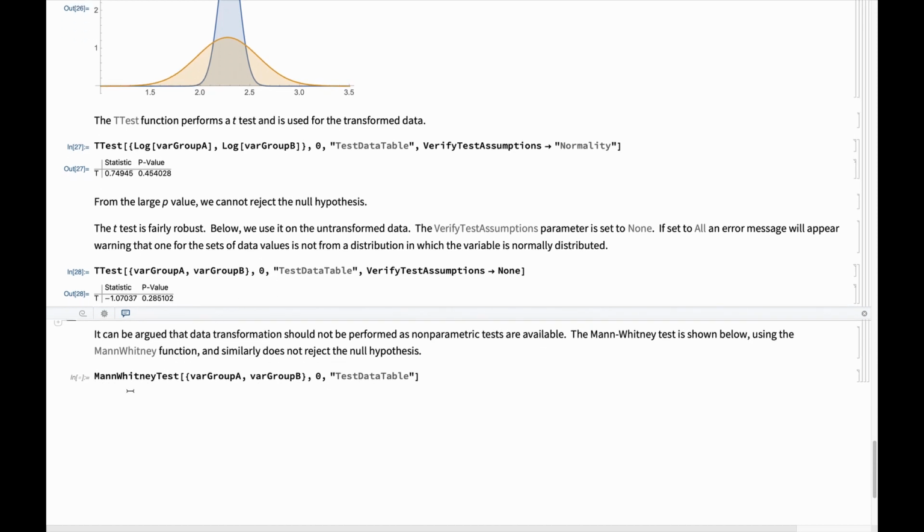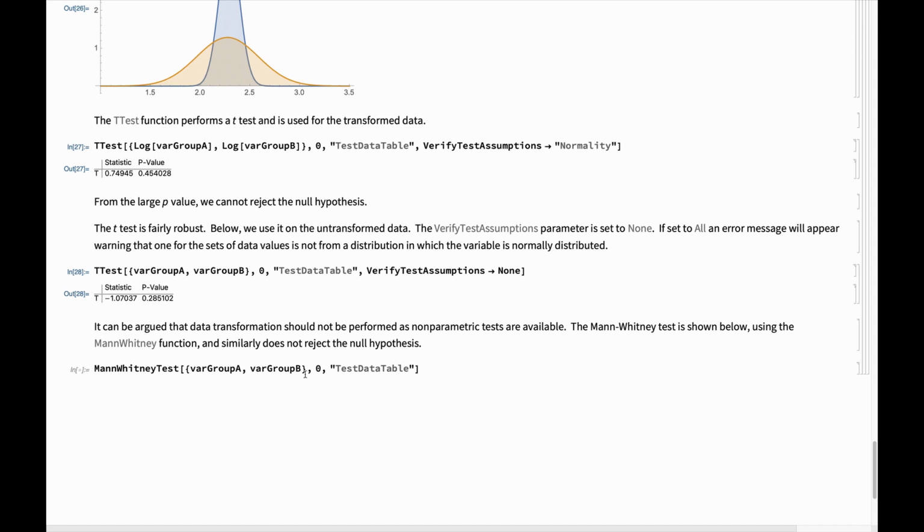And of course here we're comparing two groups to each other, so the test for that would be the Mann-Whitney U test. And we have the Mann-Whitney test function there. We pass the two groups. Now remember, we are comparing the medians, but we say that suggests that there's no difference between the groups. And again, the property that we're setting there is the test data table. And if we return that, we see our p-value, again, not below 0.05, so we still cannot reject the null hypothesis. So rather stick with that, but in case you have to, you've seen now at least two data transformations to get your data into a form from which you can use parametric tests.